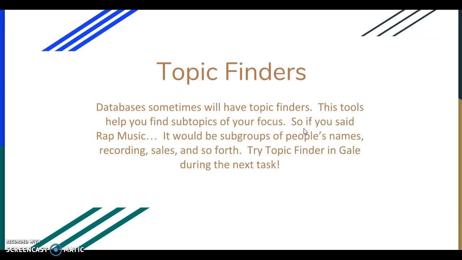And last but not least, we're going to talk about topic finders, and we're going to do some practice in just a second. Topic finders you can find in a lot of databases. I believe I've seen them called webs. I've also seen them called web crawlers. They're different things for different databases. But for Gale, which is what we're going to be using, they call it a topic finder. And this is a tool that's going to help you find subtopics.